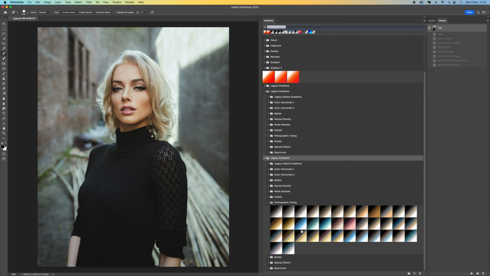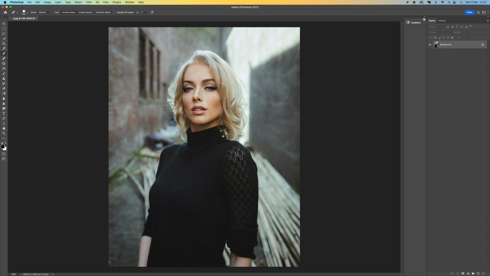Once you've done that, we want to basically copy this. So we're actually going to do a screenshot. To do that on a Mac, it's Control, Shift, and 4, and it will bring up this little crosshair. Just click and then drag over all of them. There we go. If you're on a PC, then I believe it's Control and Print Screen. Okay, now we've done that, let's come back up to our layers and click on this little arrow just to close down the gradients.